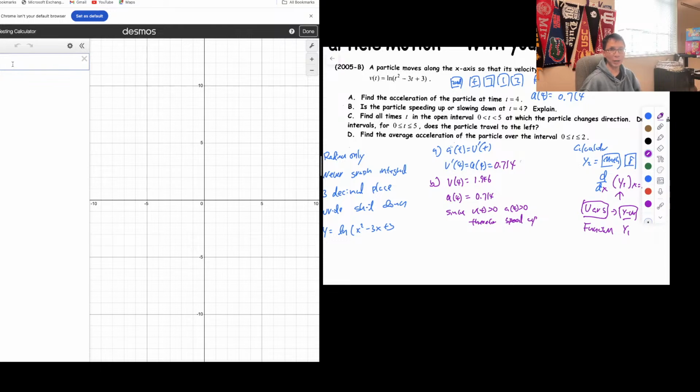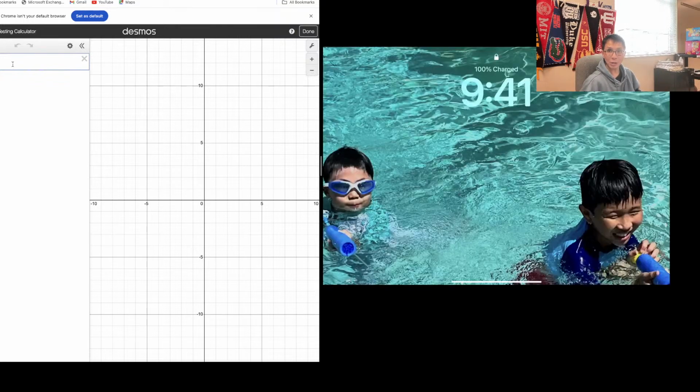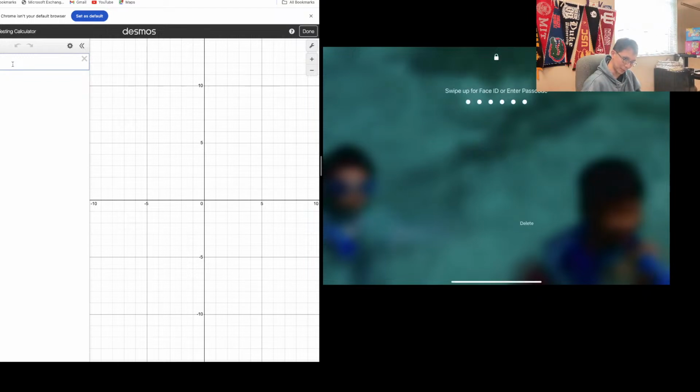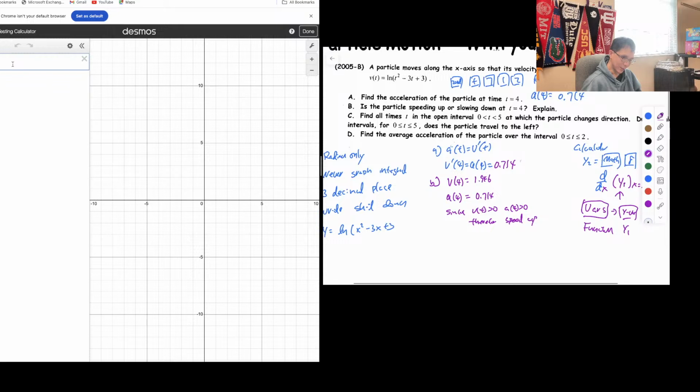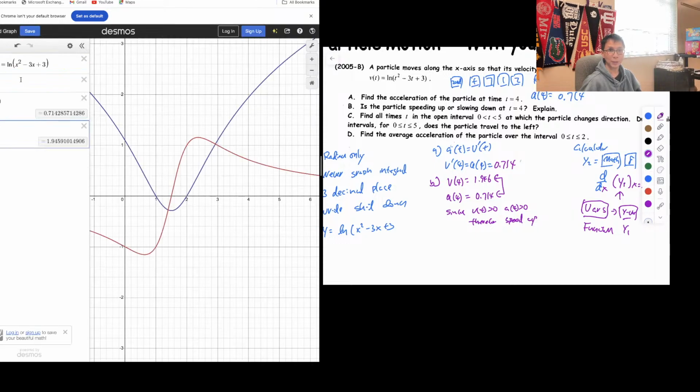All right, so anyway, that's that. So when the question is asking, we already answered B, so you must provide evidence of values rather than just say it's positive. Okay, you must provide the evidence. So let's answer C. When does the particle change direction? The particle changes direction when v of t is changing sign, so it's at t equal to 1 and t equal to 2. As a matter of fact, between 1 and 2 it's going left.